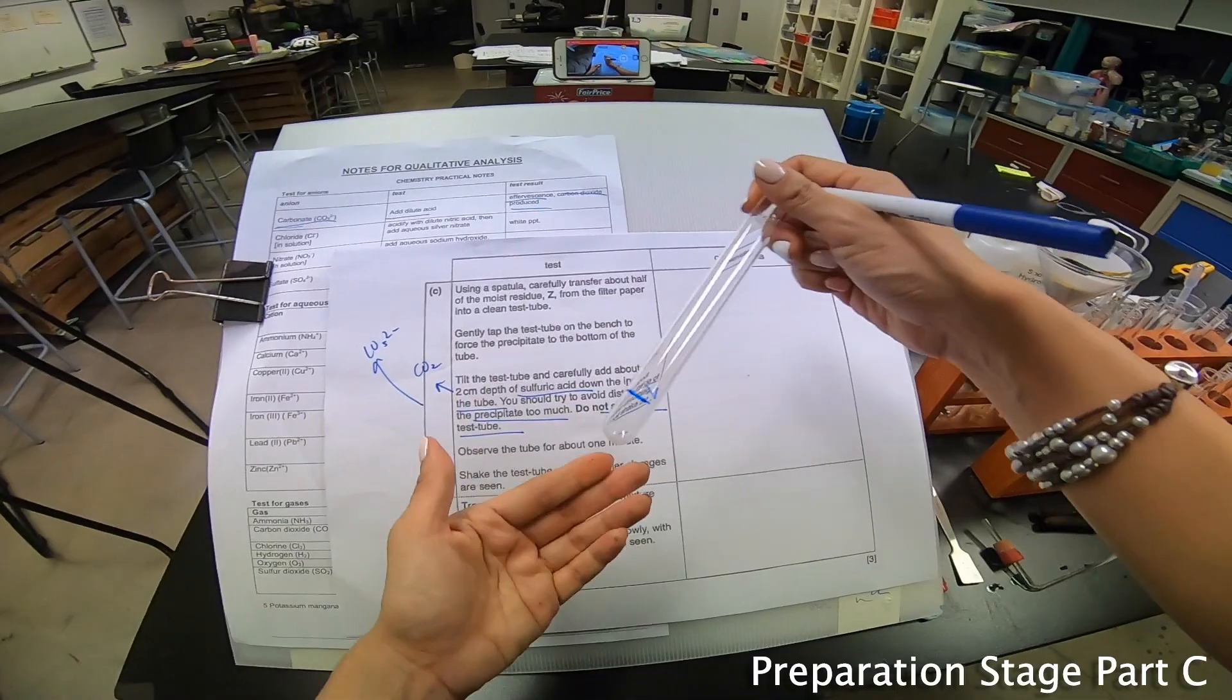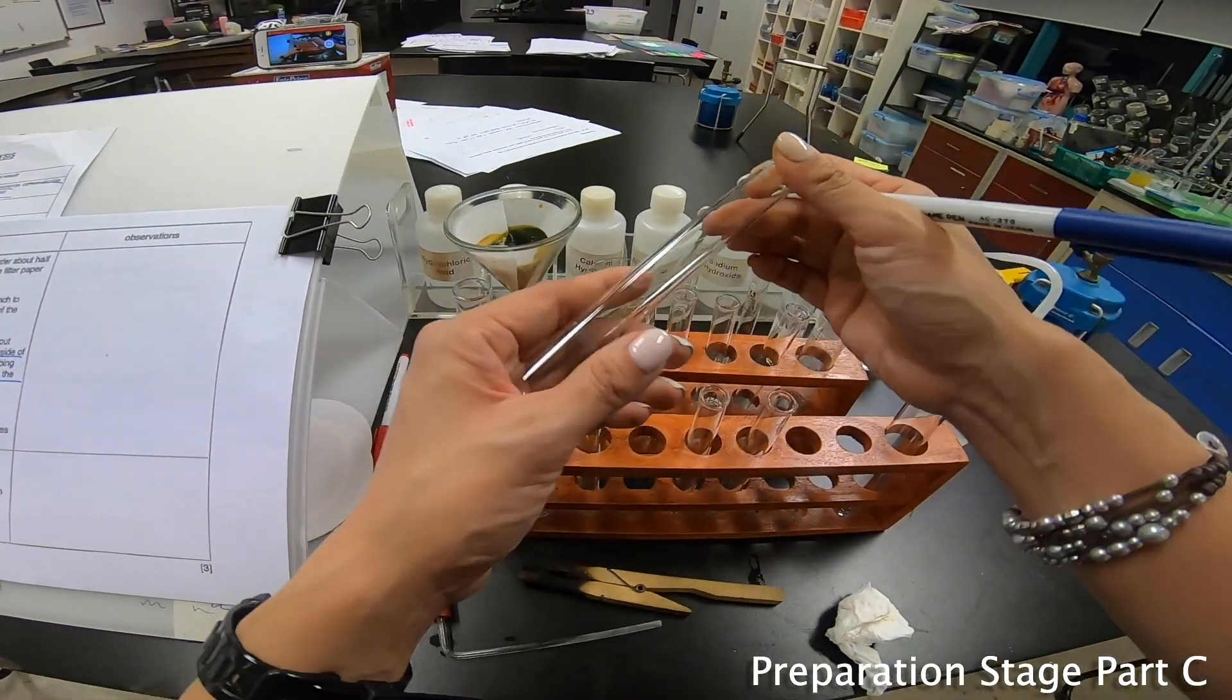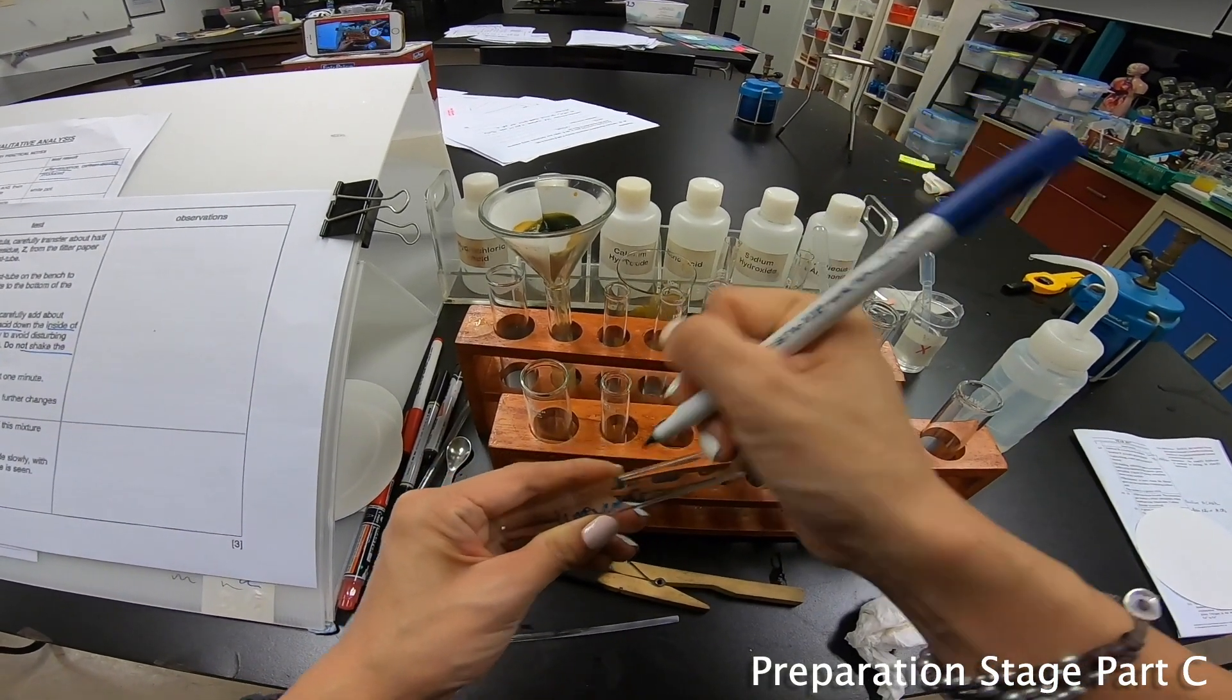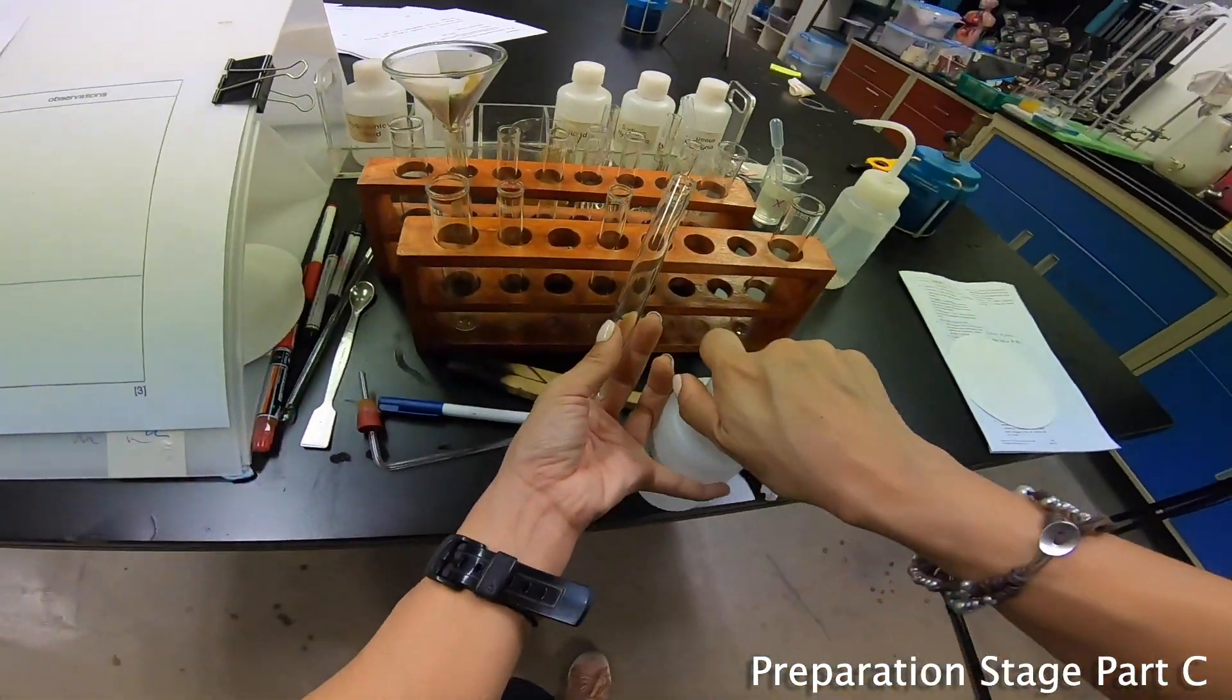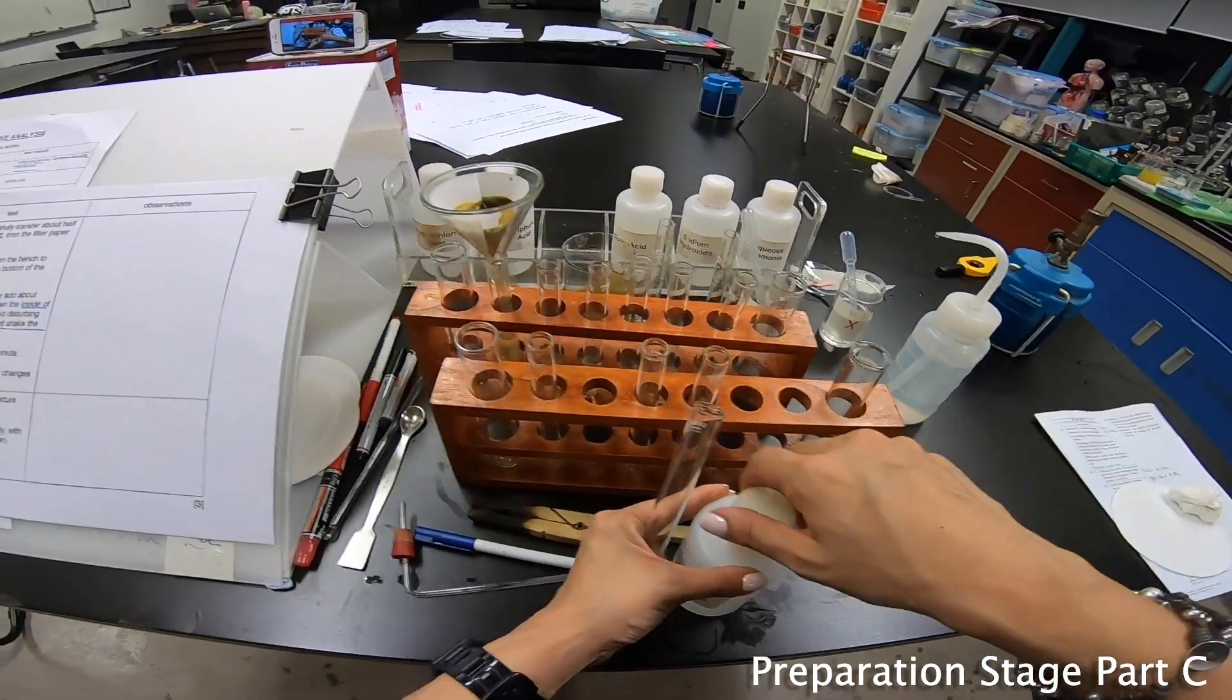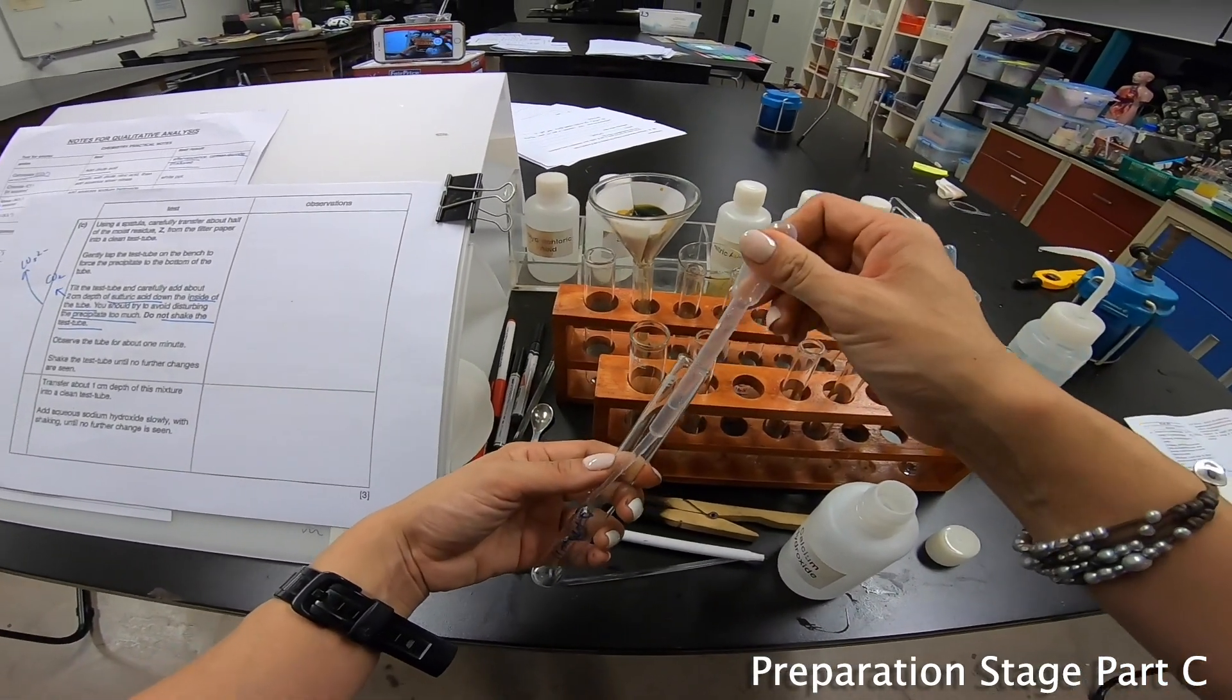This is my Z and I'm going to put it over here. Next part, I'm going to prepare my lime water. Why? Because the chance of having carbon dioxide evolved is really high, so I'm going to have my calcium hydroxide. Let me put all the clutter aside and then add my lime water over here.